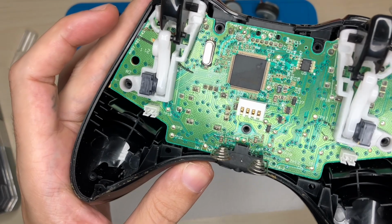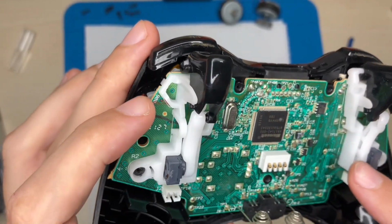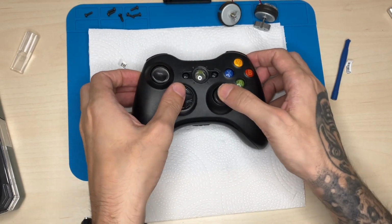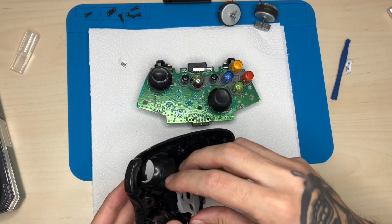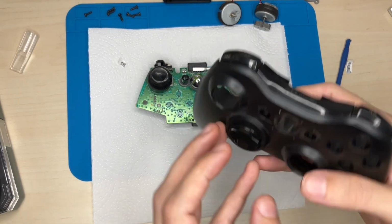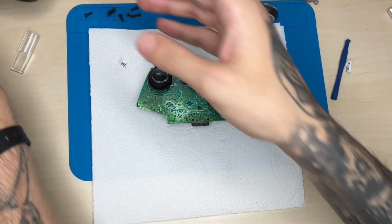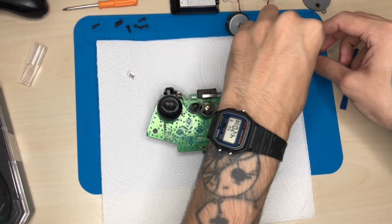Now, the board looks alright, I think. Yeah, could do with a little bit of cleaning, of course, and we're definitely going to do that. So just press this and it goes out. Is this stuck here? Yeah. I don't think I need to take those screws out because this part shouldn't be an issue. Okay. Oh no. Okay, so let's take the caps away.